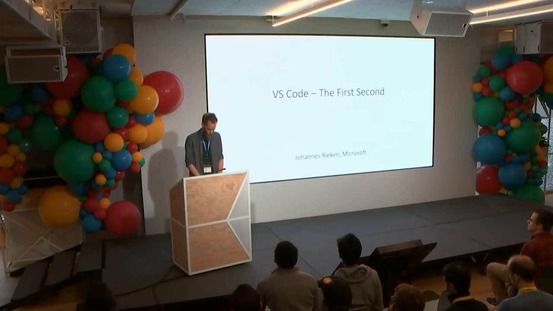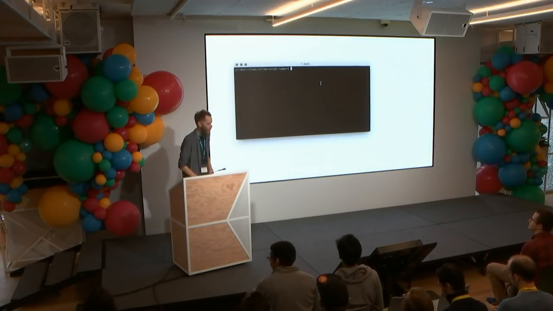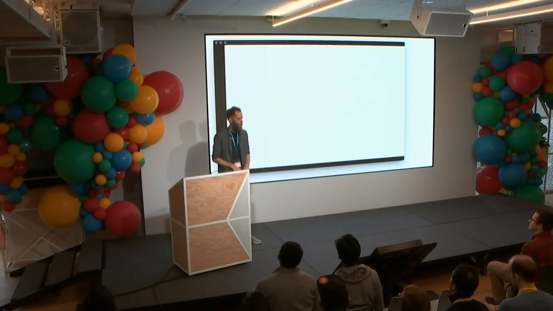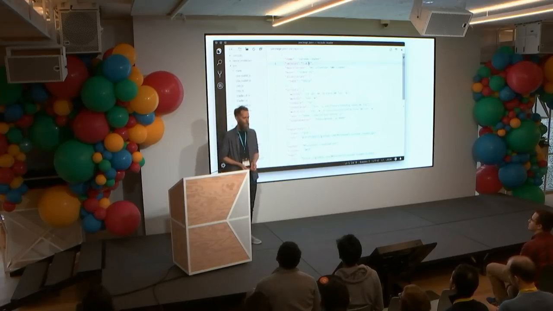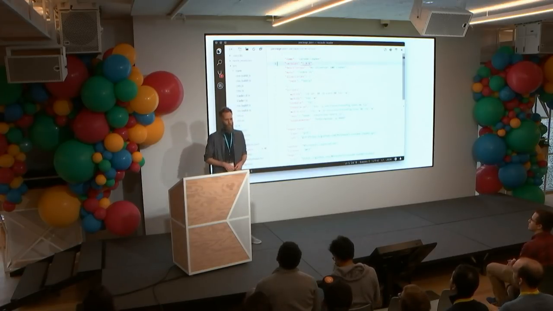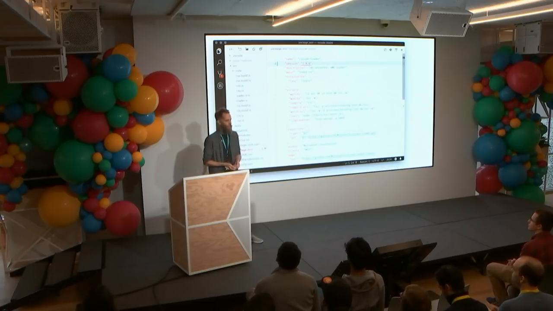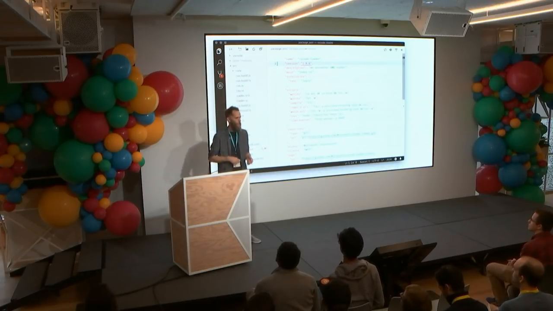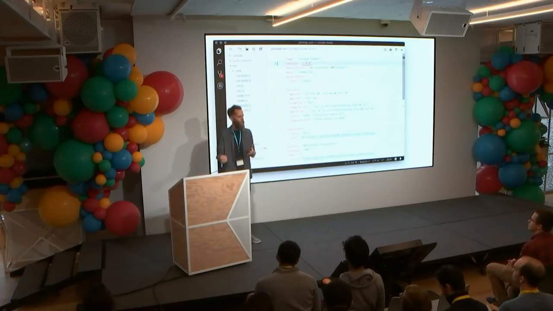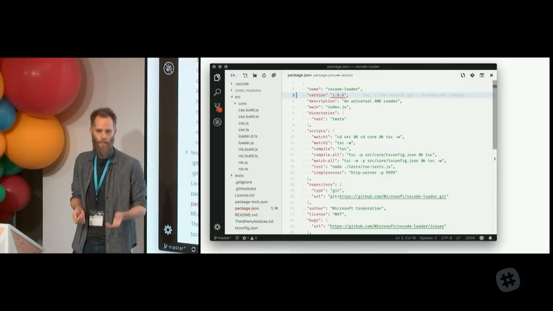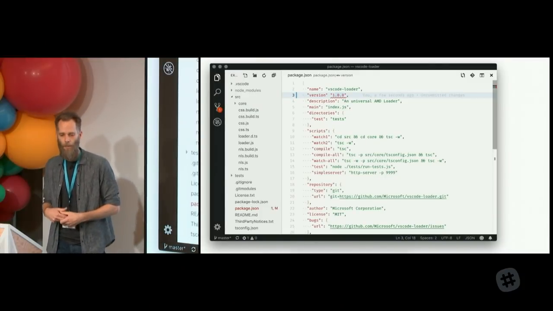Just to put this in context, this is the startup. You type code dot if you're cool. Otherwise, you double click an icon, and then an editor comes up. For us, the guiding and golden principle was always to get to a blinking cursor as fast as possible, and to keep the cursor blinking, which means keeping the editor responsive the whole time. That means no extension can steal CPU from you, so that you are never unable to type and then, in the worst case, save, exit, and restart. So this is our guiding principle.